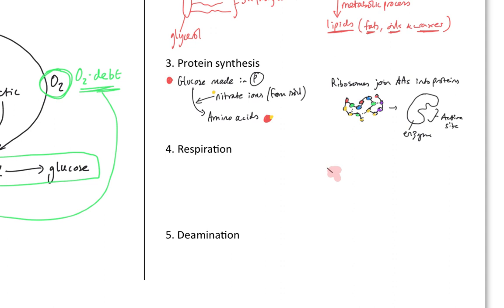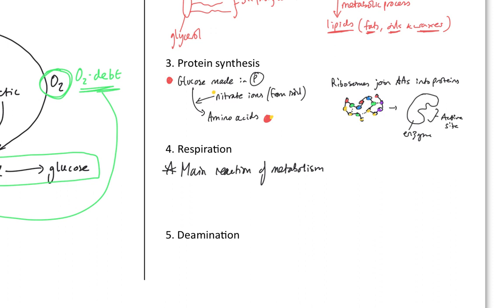Oops, I'm trying to delete that. Sorry, not write something on. Respiration. I'm not going to write lots here because we mentioned it before. This is the main reaction of metabolism. It provides the energy for all the others. Okay? So that's the one I would talk about more than any.